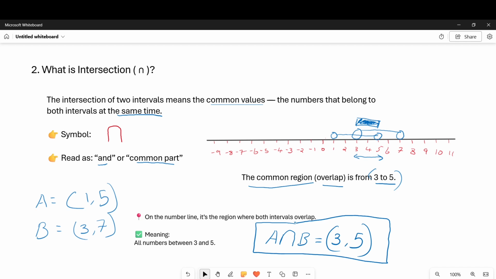Let's compare the two, union and intersection. What does union do? Union just combines, and doesn't care about the overlapping area or common part. Whatever we have in those two intervals, we just combine both. But in intersection, what we need to consider is which is the common or overlapping region. Only that region we will consider. That is called intersection. These are the two main differences between union and intersection.